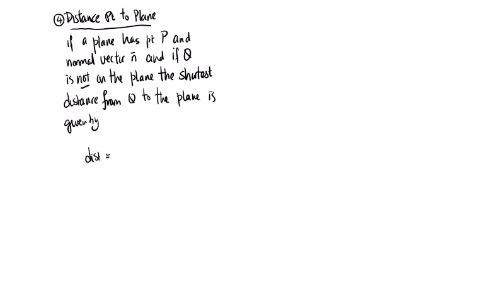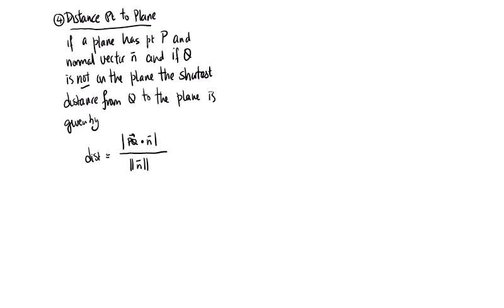So the one thing I would say to be careful about: it's really easy to confuse the two distance formulas we have so far, the one from a point to a line and the one from a point to a plane. That's just practice. You just need to look at them and remember. The way that I always remember is one is a dot product and one is a cross product, and the plane is the easier one, and the easier one is the dot product. So this turns out to be the absolute value of PQ dot n over the magnitude of n. If you remember, the one for the line was the magnitude of PQ cross L over the magnitude of L. This is a bit different.